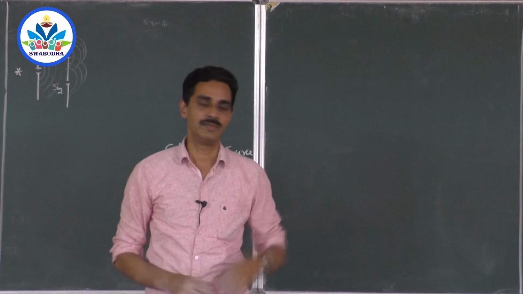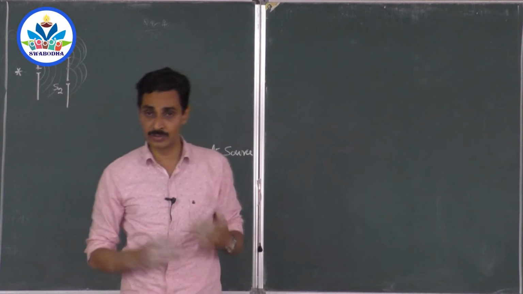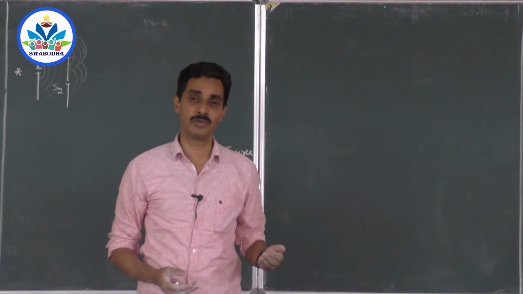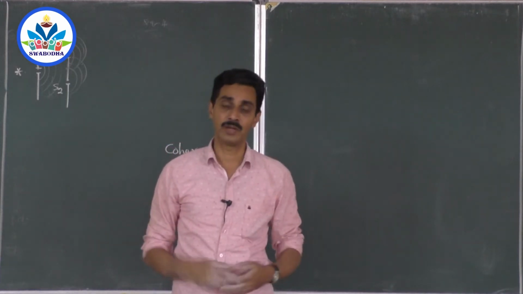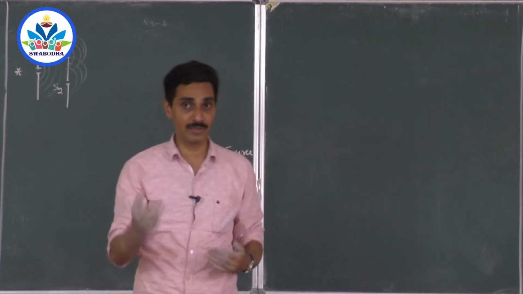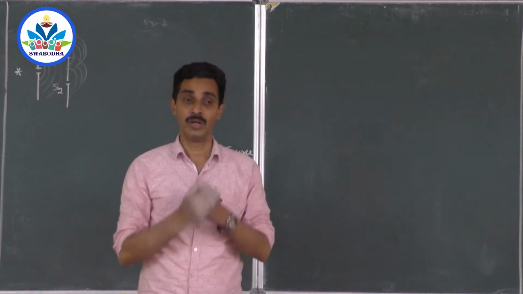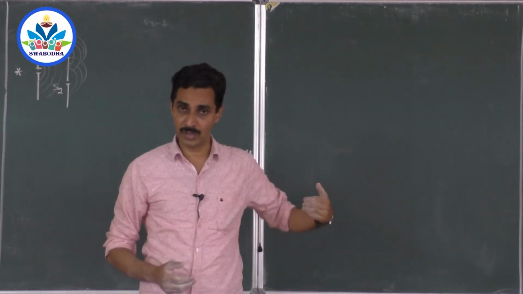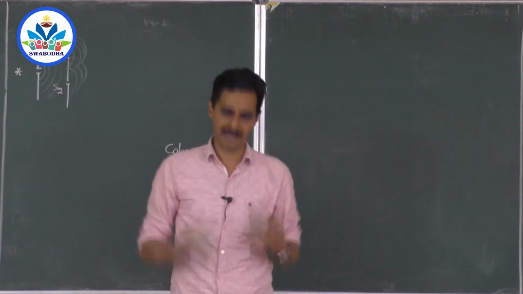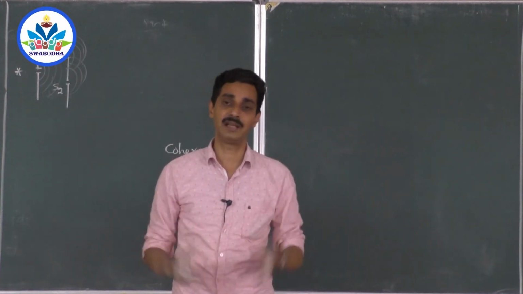Otherwise what happens is, if the compression falls on rarefaction, and the amplitudes of the two waves are not equal, for example, amplitude of one sound wave is say 6 centimeter, amplitude of another wave is say 3 centimeters. Then 6 plus 3 gives 9, okay, it is a strong wave. 6 minus 3, it doesn't give 0. So the places where you get minimum sound will not be zero intensity sound places. If you want to get zero intensity sound, then the amplitudes of the two waves must be nearly equal or almost same.